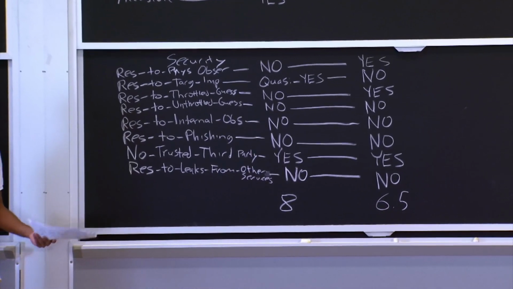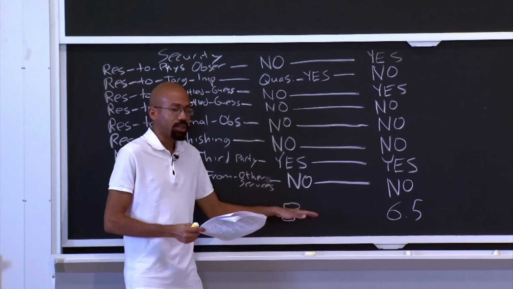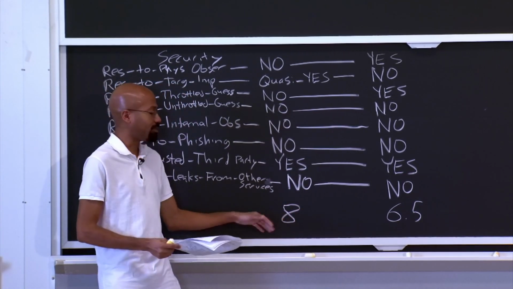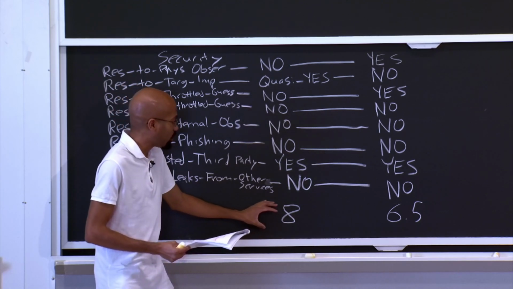Okay, so we now have two numbers. So what does this mean? Well, I think these numbers are very interesting. I feel like I've invented a new type of number, which is like a qualitative number, right? So what does this mean?